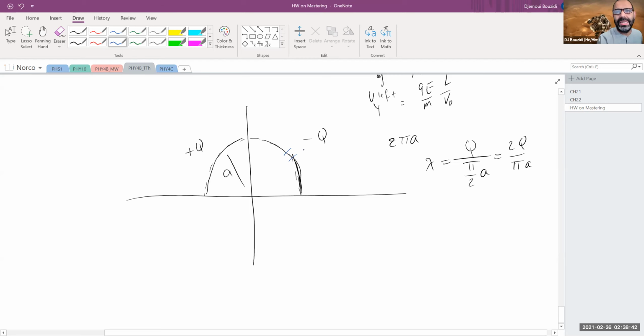Okay, so I'm going to take an element ds in here, and I'm going to take a symmetrical element ds, meaning that they're sitting at the same angle, making a 90-degree angle, if you wish, in here, okay? So that whatever I argue for one by symmetry is going to be true for the other one. This is a negative, so the force is going to be pointing this way on it, okay? This is positive, so it's going to be repelling it.